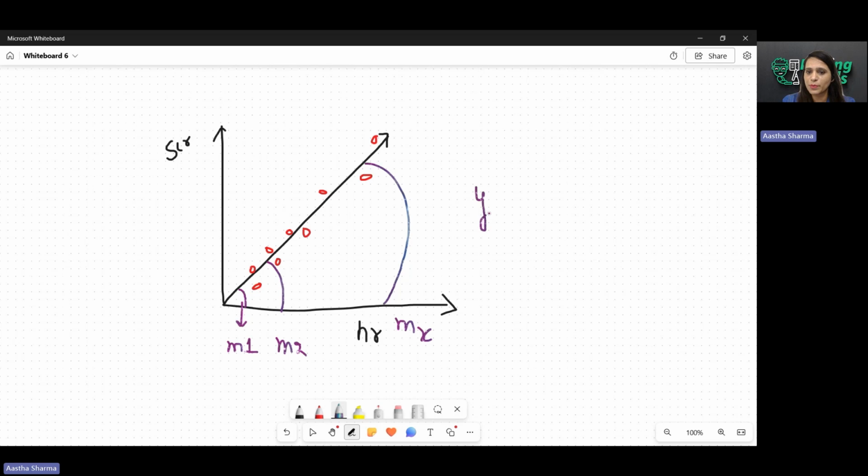Y is the only output which we want. Now c is constant over here, but our m and x values are changing. So we take m1x1 plus m2x2.